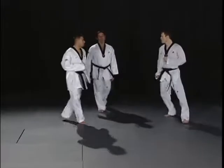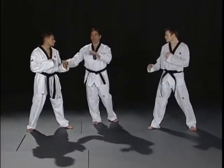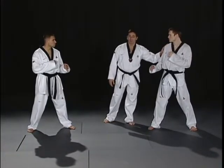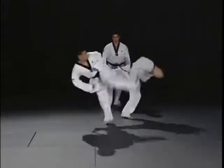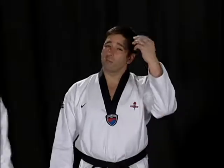Very nice. And again, this could be a back hook kick. So instead of a back kick on the final kick, he's going to change that to a back hook kick, but this person has to drop their head so they don't get hit. Here we go. Very nice. Good. Again, these are all timing drills, possibilities. Teaching him what the reactions and the possibilities are.